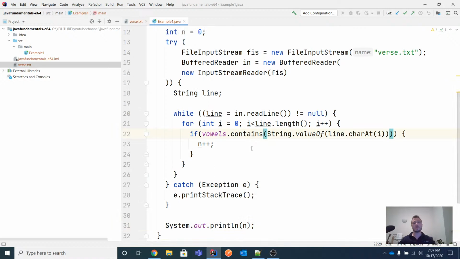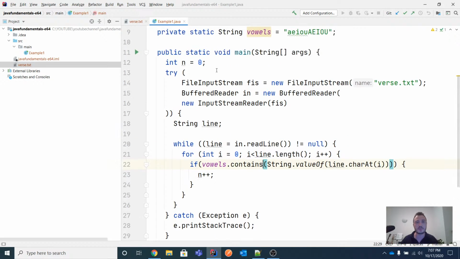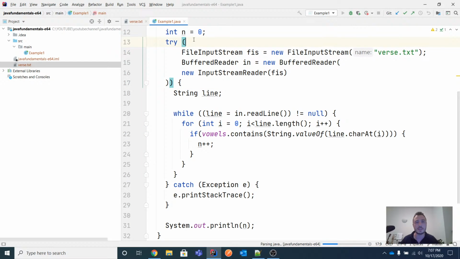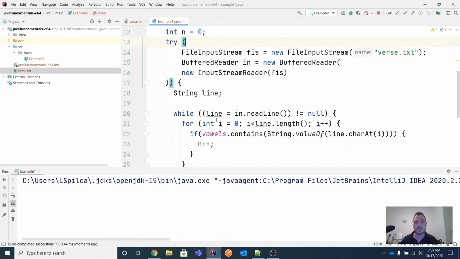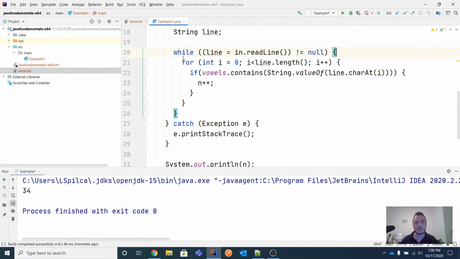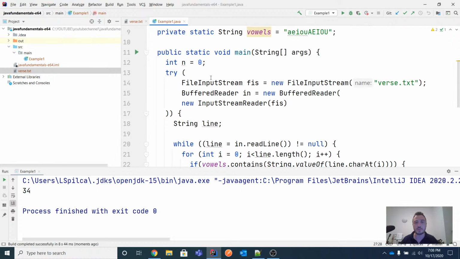So it's quite a long algorithm, isn't it? We write about 30 lines of code just to count the vowels, and this is something that I don't really like. And what you can see here is that we have a lot of curly braces, parentheses. If we count the indentation, you will see that it's 1, 2, 3, 4 times indented, 5 times if you take into consideration the try catch blocks. So that's actually even worse from the clean coding point of view.